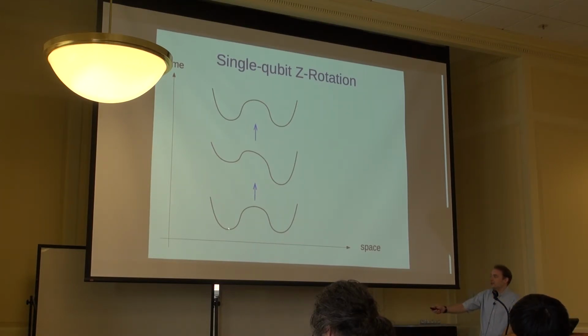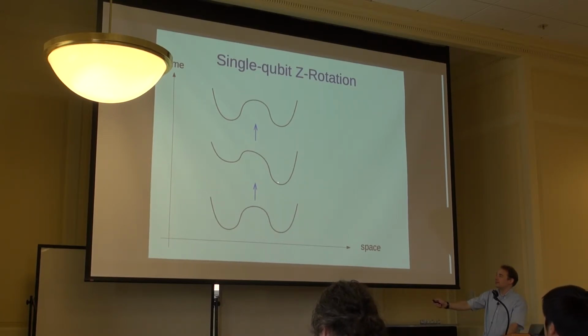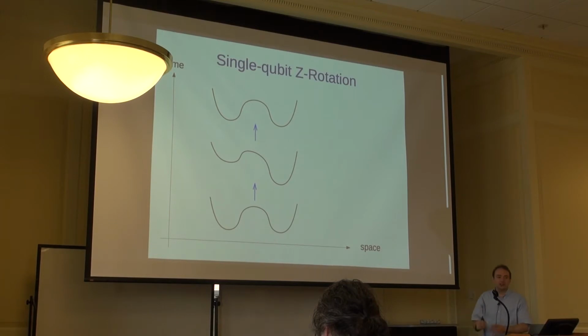So we start with, here's the 0 well and here's the 1 well, and maybe we slowly vary the wells as time goes forwards. We momentarily lower, say, the well that represents a 1, and momentarily raise the energy of the well that represents a 0. And so the 1 and the 0 will accumulate different phases because of that in the time dynamics. And then we bring our wells back to how they were, and in this way we can do a rotation e to the i sigma z theta for whatever theta we want, which we determine by how deeply we vary these wells or how long we leave them in this configuration.